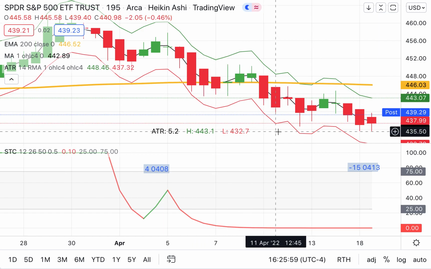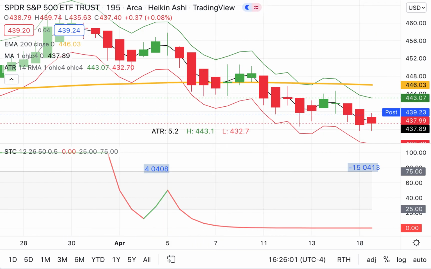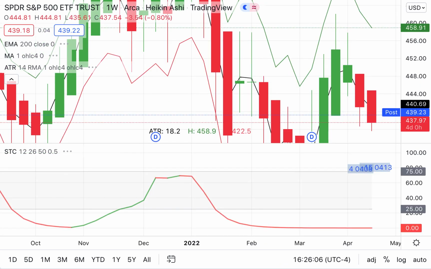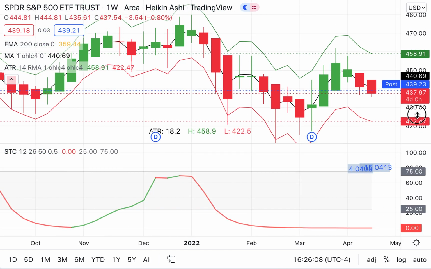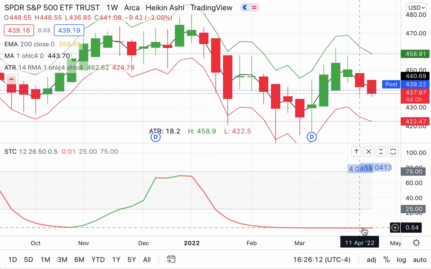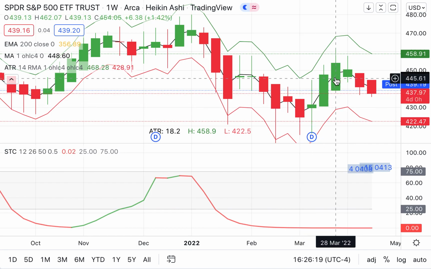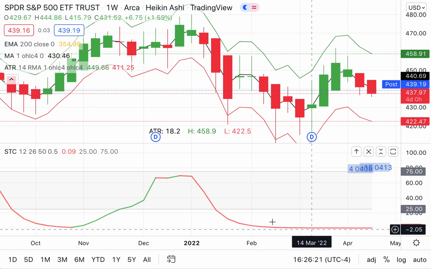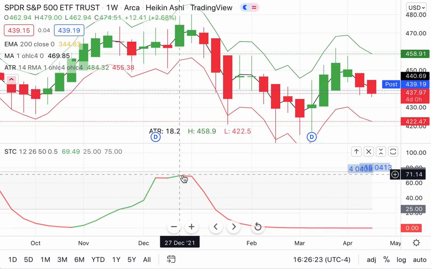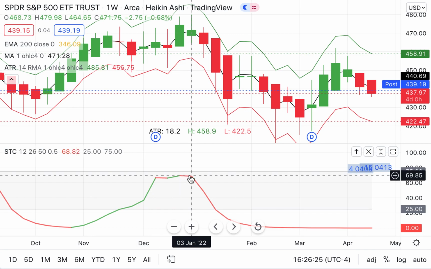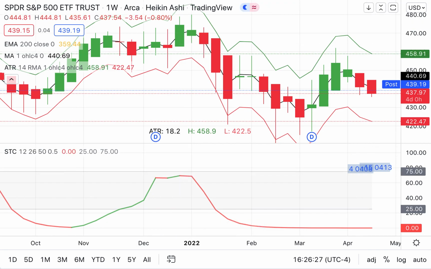But let's first start with what's going on the charts when it comes to the S&P 500. Now, we look at the weekly chart, always a good place to start. Where is it? Well, it is going down. It is heading down. It has been up, down, up a little, and then back down again. The STC stayed negative this whole time, going all the way back to the beginning of the year. Now, that is on the weekly chart.